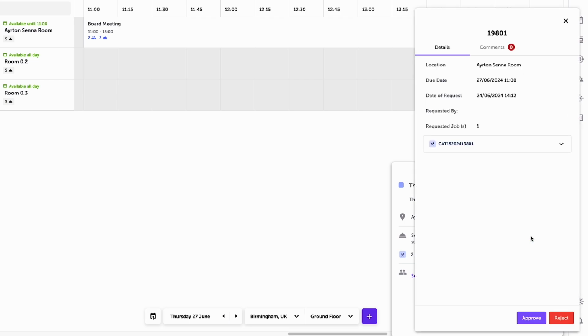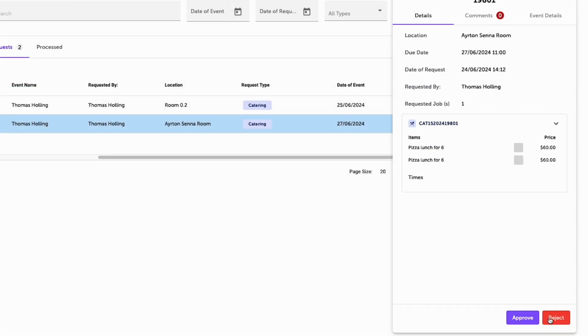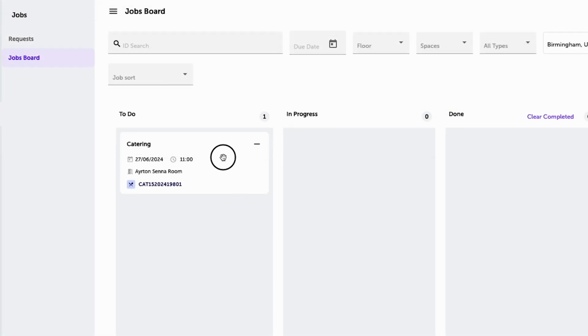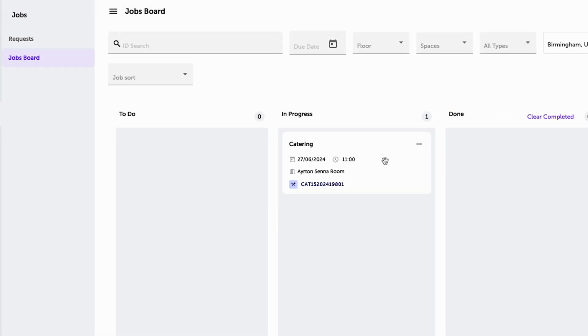Now when it comes to the facilities admin, their role, unsurprisingly, is more around the facilities of the meeting. They don't need to see the actual details of the meeting in terms of the agenda and who is invited, but what they will need to be able to see is how many people are invited to that meeting and any catering or service requests associated with it. And this will allow them to view and action those requests as necessary.